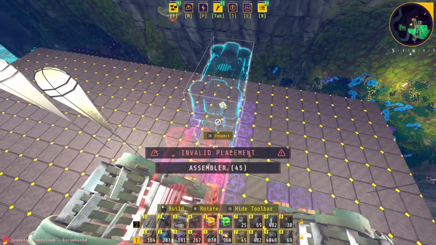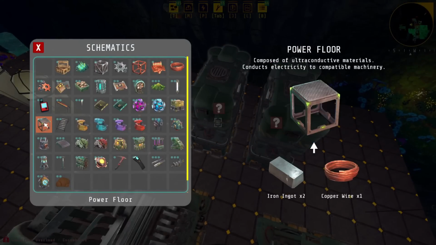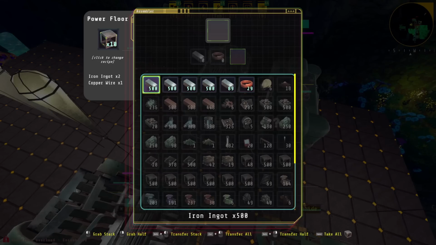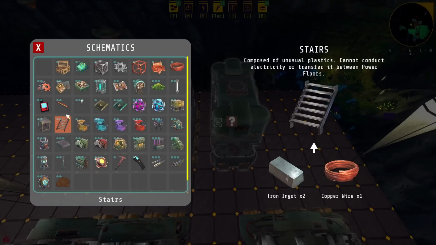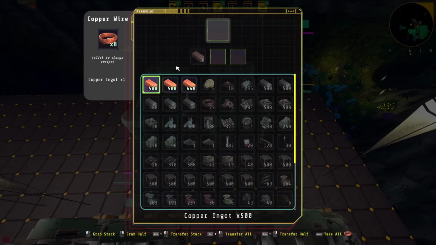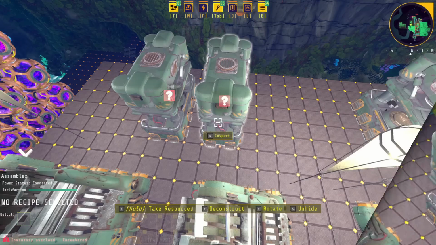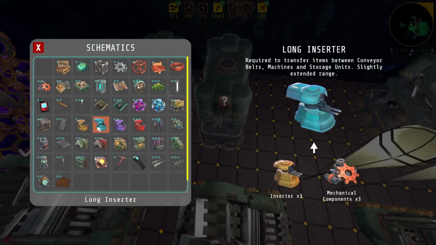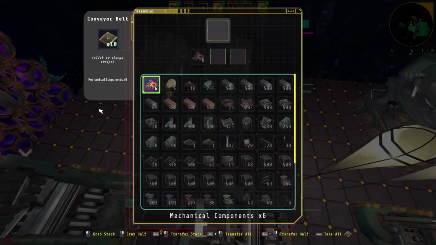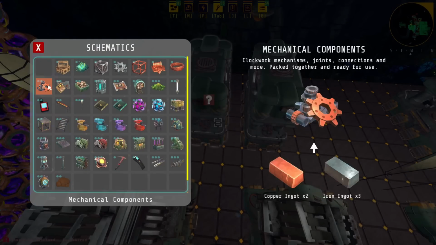Now, in order to make this work, we're actually going to need 2 assemblers, at least on this side. We're going to need one making the actual power floors, which are made from ingots as well as copper wire, which also means we're going to be making the copper wire right next door. Now, as you notice, all of this actually just requires copper ingots and iron ingots as well, which we're going to be making in this build, so that is going to be completely self-sufficient. Similarly, on the other side, we're going to be making the Mark I belts, which need the mechanical components, which again we're going to be making right next door.